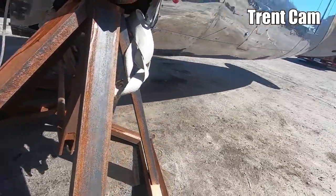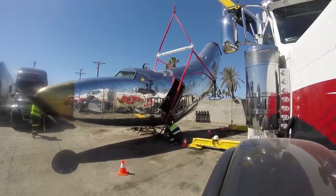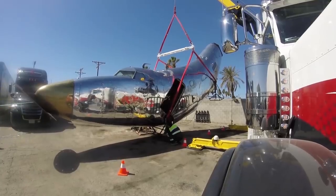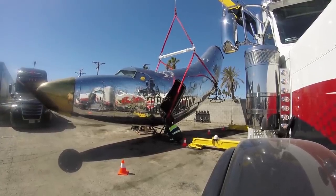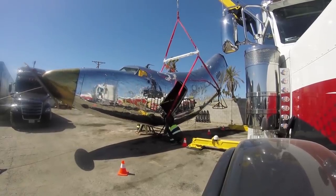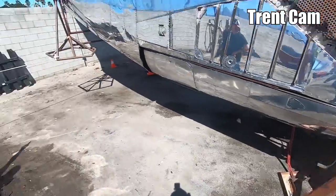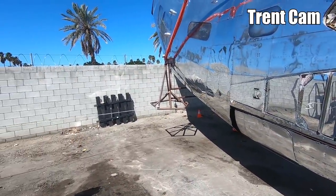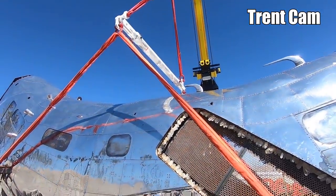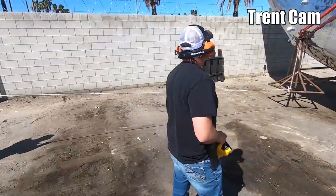Keep that nose straight. Push it over a little bit. Pull yours back, there you go. Just need to put a strap to support it. The cable up there is going to give it a shift. Hit the wall, isn't it? Thank you for catching that. I think we're going to hit the wall, so you're going to have to swing it over a little bit. Yep.